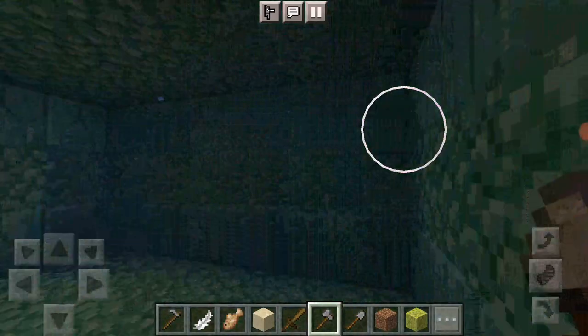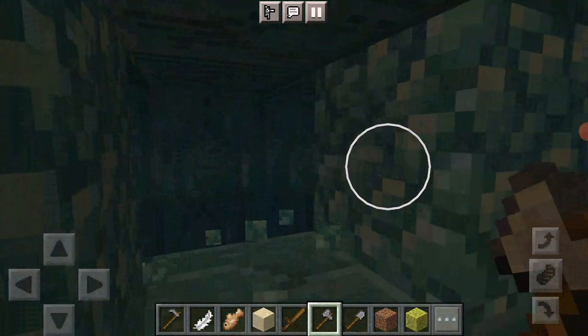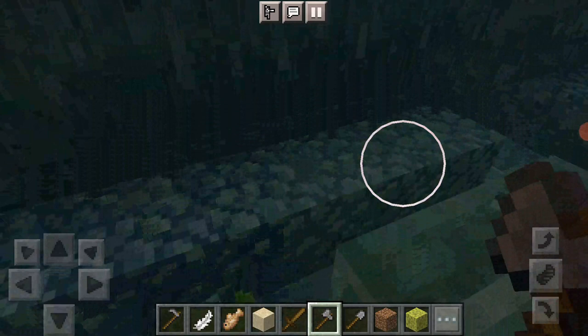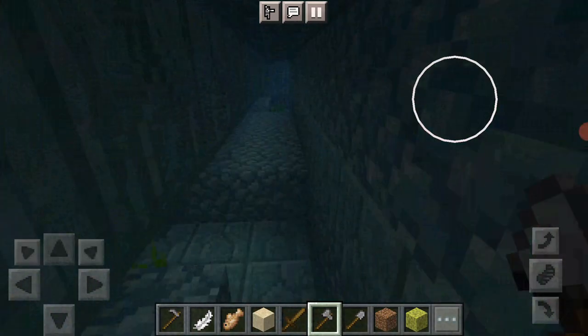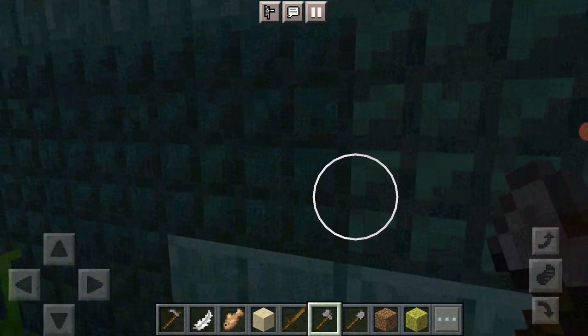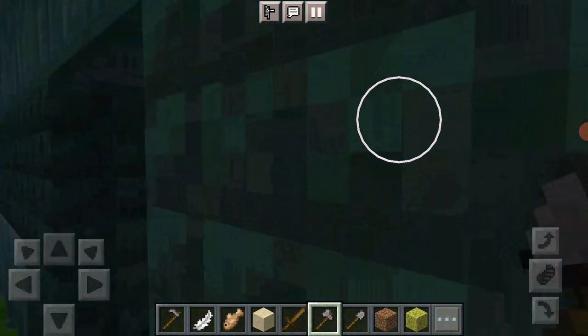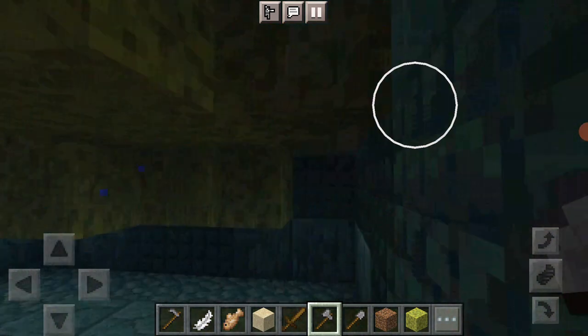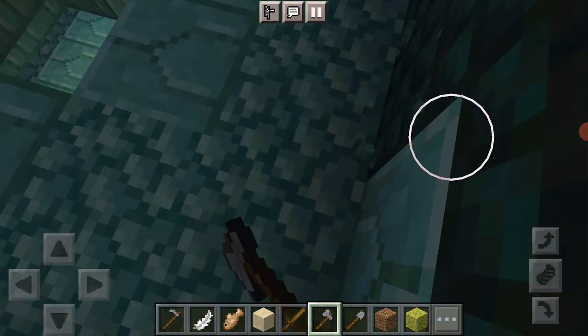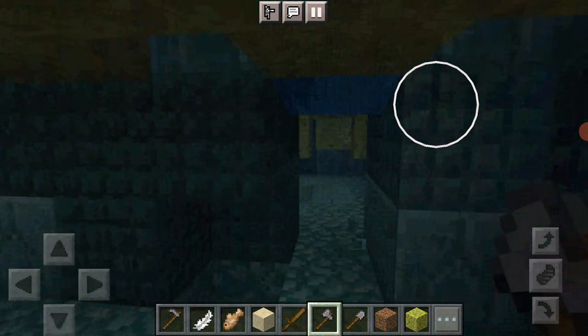Okay, is that it? I thought there was some gold too. Because in every ocean monument, there must be the gold. That's technically the only reason why I like these ocean monuments, because they've got gold. Show me the gold. The gold. I hope this is the room with the gold. This is no room means no gold.